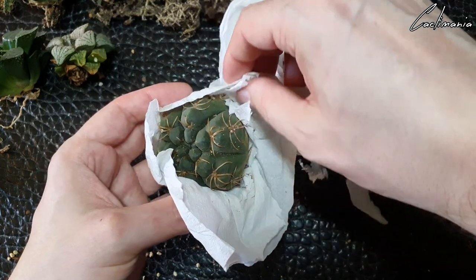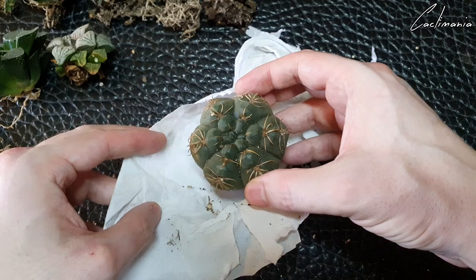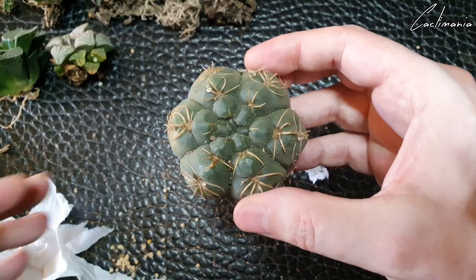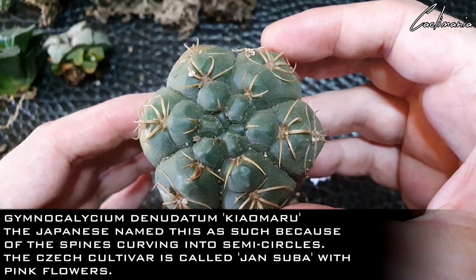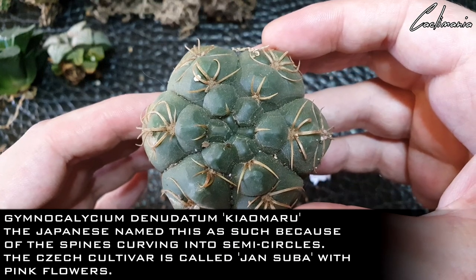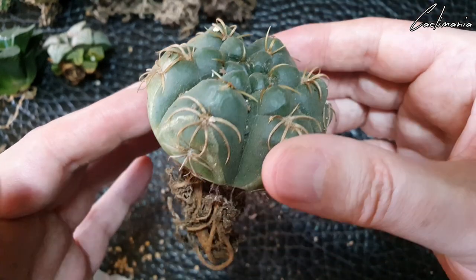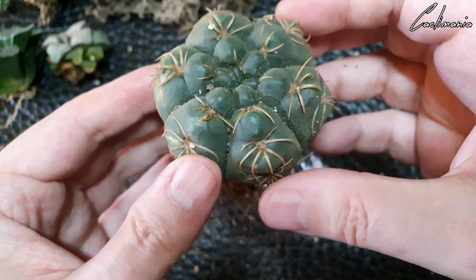Wow, it's big. That's stunning as well. Really nice, big, healthy plant. Lovely spines and form. Nice roots as well. Thank you, my love. That's a stunner.